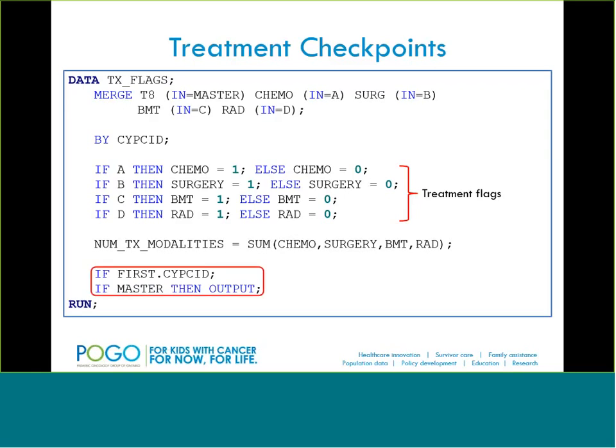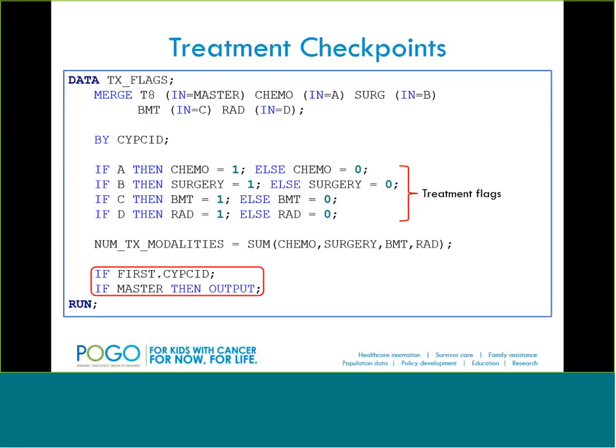And then I want you to output this information. So I only want the first cyp-c ID, and if I don't have that command there, then I will get duplicate entries. And that's because this is a merge of one to many. So in this example, let's just say in the surgery data table, one patient's in there and may have received more than one surgery, 4, 5, or 6. So they're in there multiple times. Through this merge, it would bring all that information into the merged data set, and then that patient would be in there as a duplicate entry.